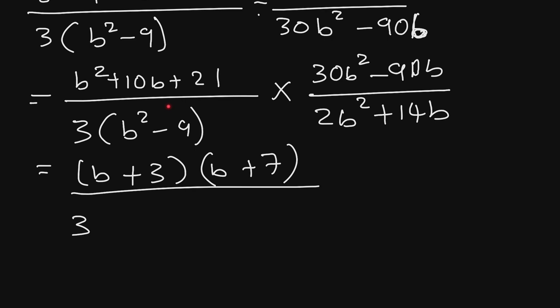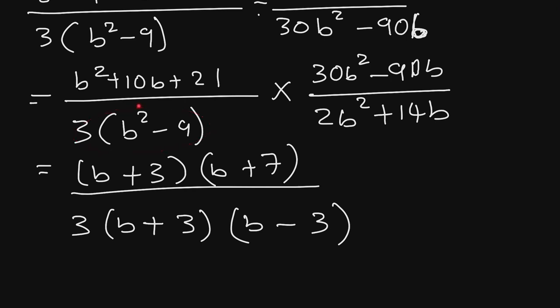To factorize difference of 2 squares, you open 2 brackets. And then what you say is the square root of b squared is just going to be b. And the square root of 9 is just going to be 3. And then you repeat that on the other bracket. But now remember, the signs are going to be different. So you have factorized this part here at the bottom.